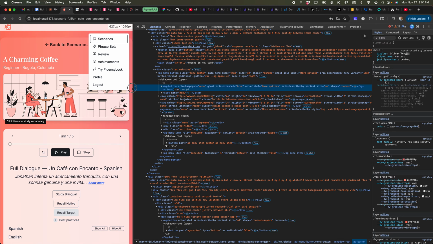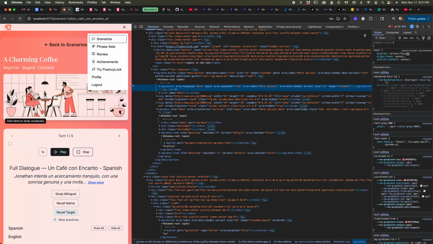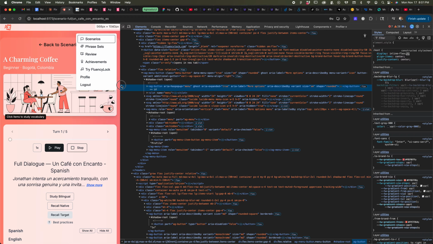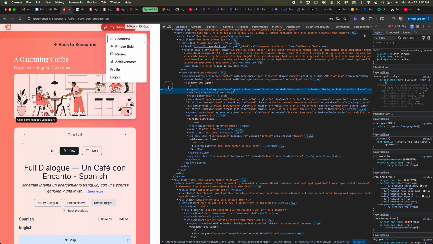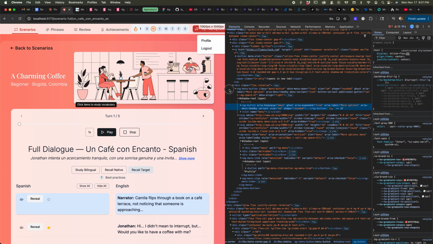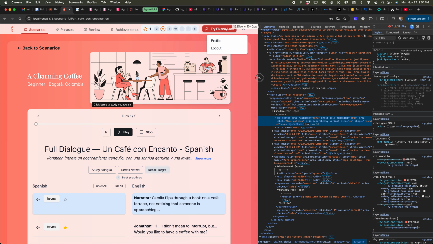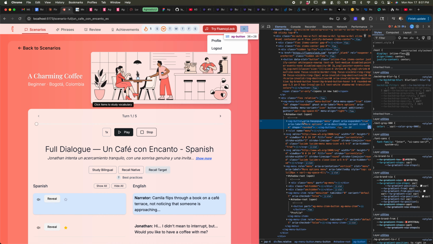And if you notice, this try fluency lock is at a smaller breakpoint. So those things are dynamically there. What was happening is my keyboard navigation JavaScript was basically hitting a dead end because those are hidden. So what I needed was a way to opt into checking for hidden links. And so that was yet another thing.